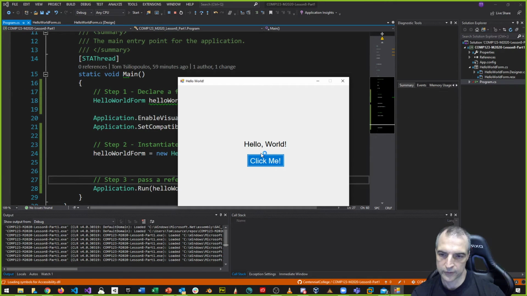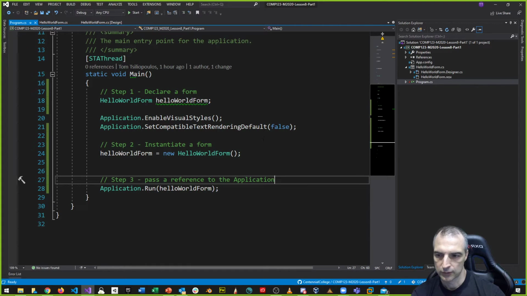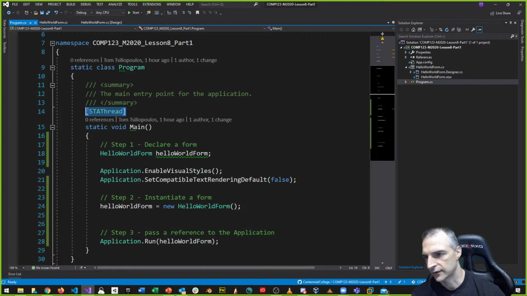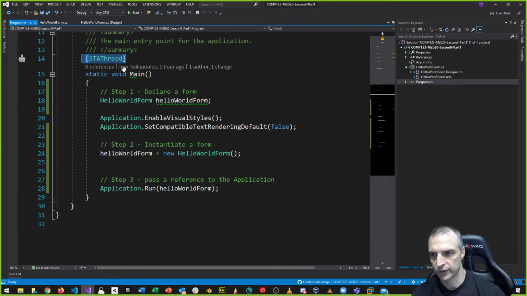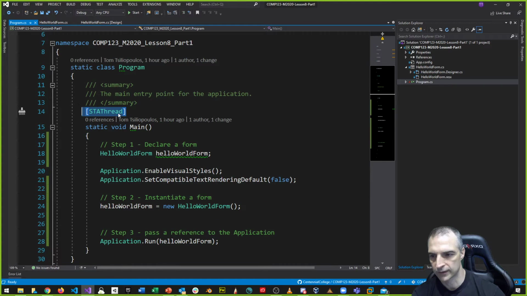Again, I'm messing with parts of the application just to show you that you have control, guys. Even though things have been written for you, you don't have to leave it this way, but you need to understand how things are put together. That's all, right? Let's leave this alone, okay? STAThread attribute. That's an attribute. It says that the COM threading model for an application is single-threaded, a single-threaded apartment. STA, single-threaded apartment. So this is a single-threaded application, not multi-threaded. Okay. So it's interesting that it puts that there. Does this part have to be there? We'll talk about that another time. But more or less, that's what this means.